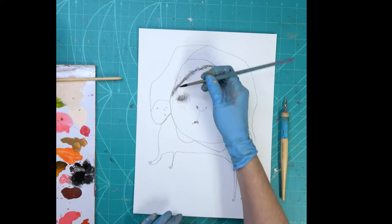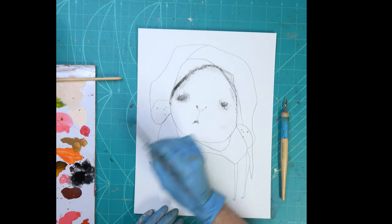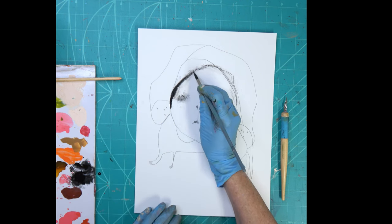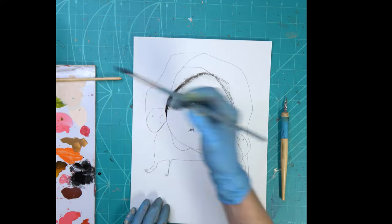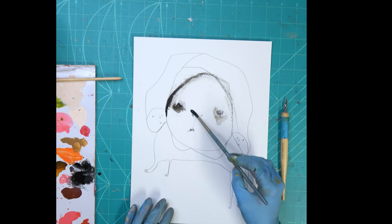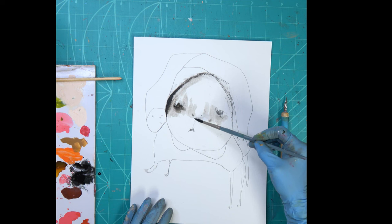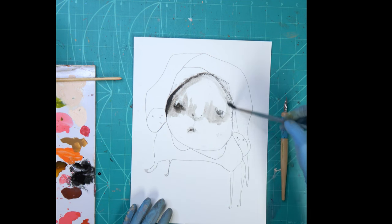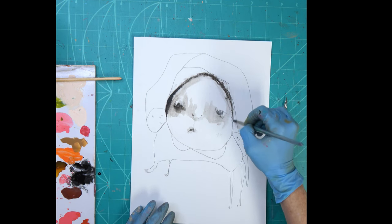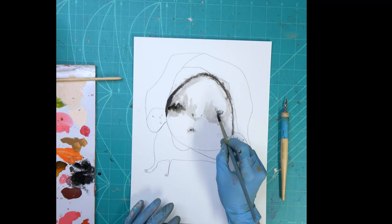Now I am moving on to ink. I start with laying down some water because I want it to flow. I want it to kind of shade and flow and be organic. I'm using a synthetic squirrel brush pen. Those pens are awesome, by the way. I love the synthetic squirrel brush pens. I'll put a link. I can't remember the name now. Squirrely or something like that.